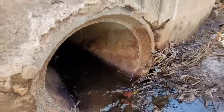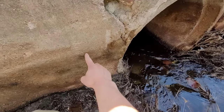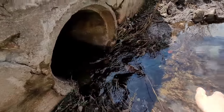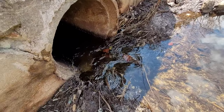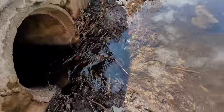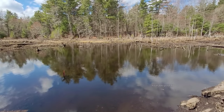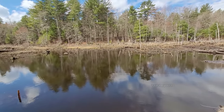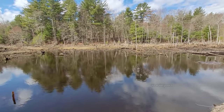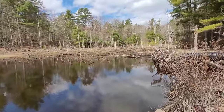We're drained back so much. Yesterday, look, the water was about up to here. See the dirty water line? So we probably dropped this back about 18 inches or so. This is about where it'll stay. It's a small pond. I bet beavers, if they were determined enough, just a few of them, they could get this thing back up a foot in 24 hours. But to be honest, there might not even be any here.